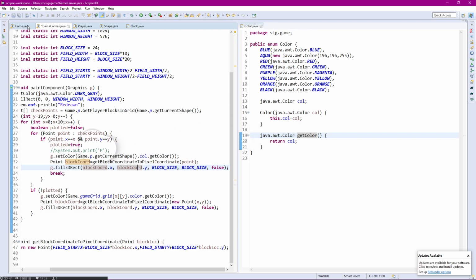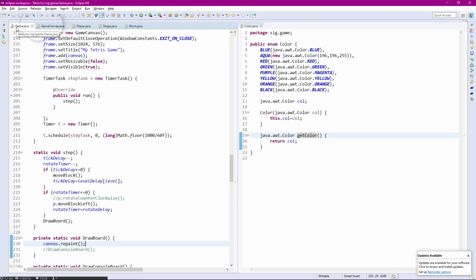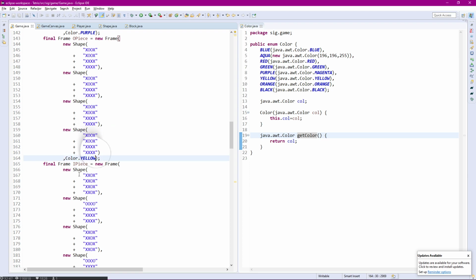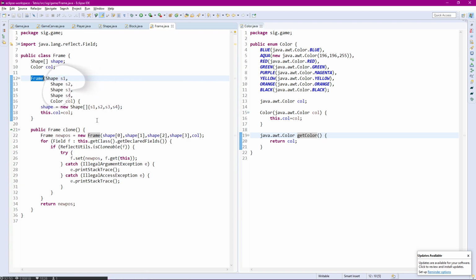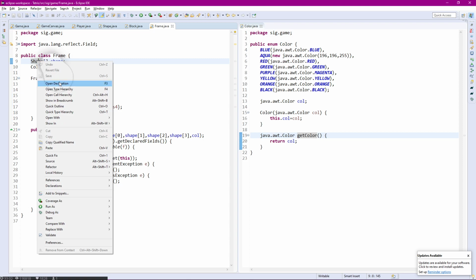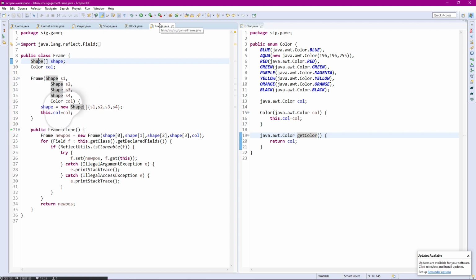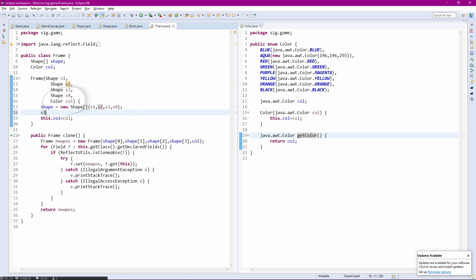I'm pretty sure we specify our color when we grab a certain shape, because when I made the shapes, I did give them all a color inside of a frame. And the frame should be setting their colors. Okay, so the frame gets its color that way. Now what about the shapes? I'm assuming the shapes don't get their color. So maybe that's the problem. Because we make all these new shapes, right? So maybe we should set them right here.